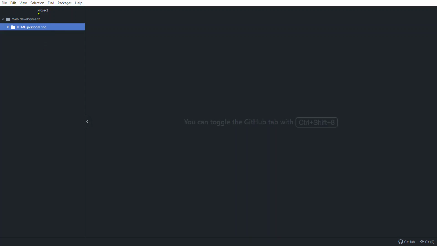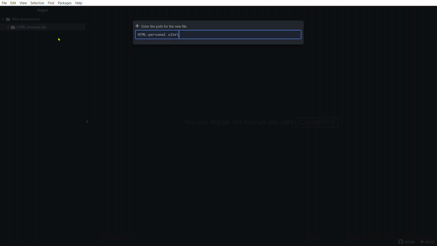You can see that the way the files are structured is that we are creating it inside the folder called HTML personal site, and inside that folder is where our web is going to be located.